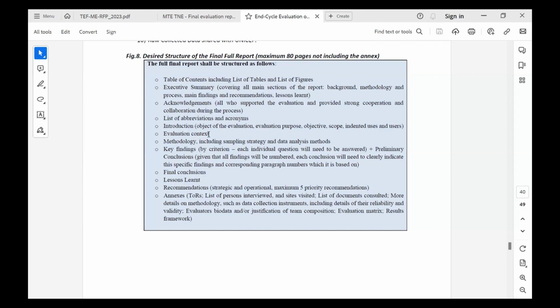Then the context, where is it? Where are you carrying out the evaluation? And based on what program or what projects? It could be that your evaluation is limited to a part of the whole program that was carried out. So you need to specify that. Most times your introduction even carries the context in it. So it's embedded in the context.